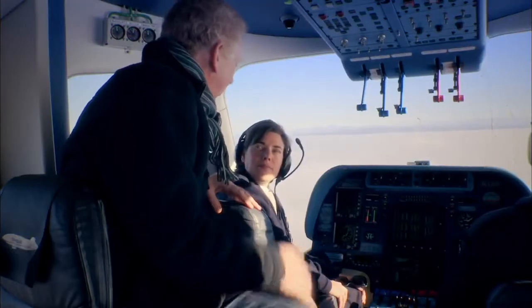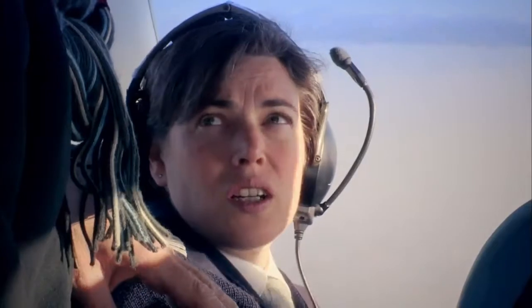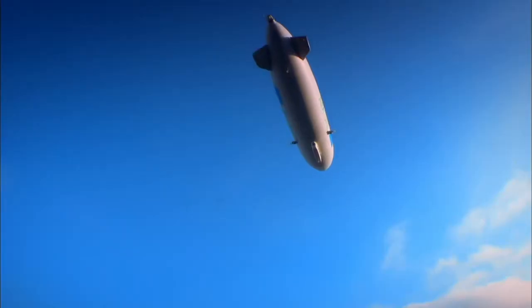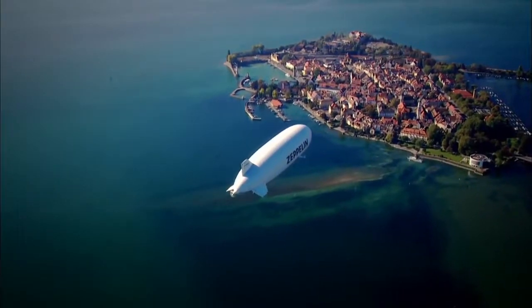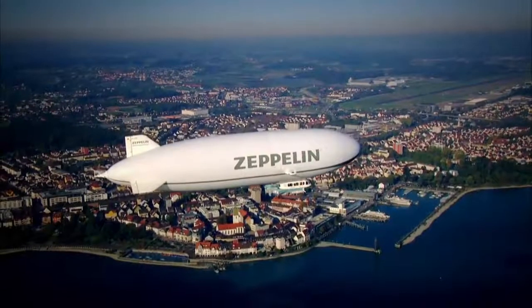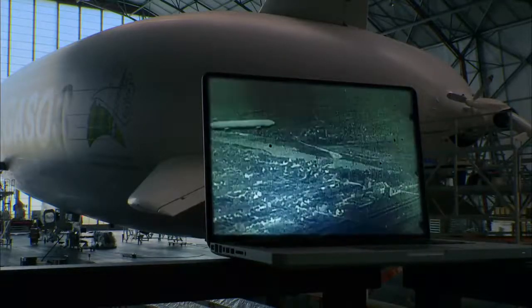Hugh asks about Zeppelin maneuverability. The new Zeppelin is definitely very maneuverable, far more so than many others. This machine can reach a top speed of 78 miles per hour and stay in the air for 24 hours. Its predecessors of a century ago were almost as fast, just as far-ranging, and over twice as big.